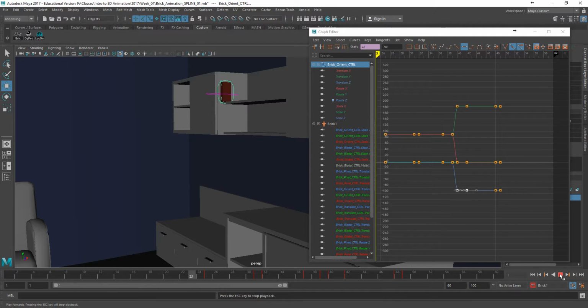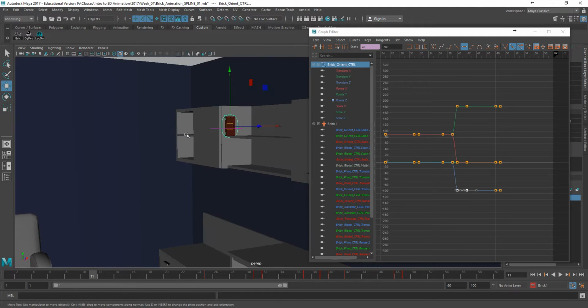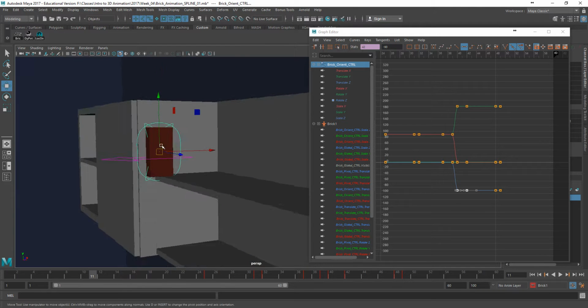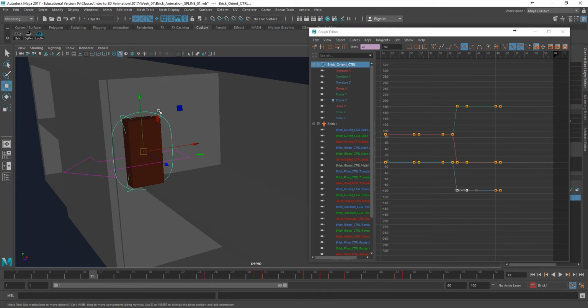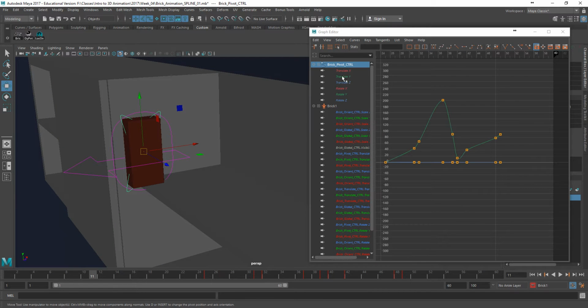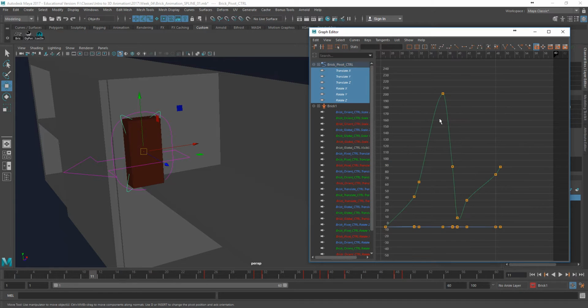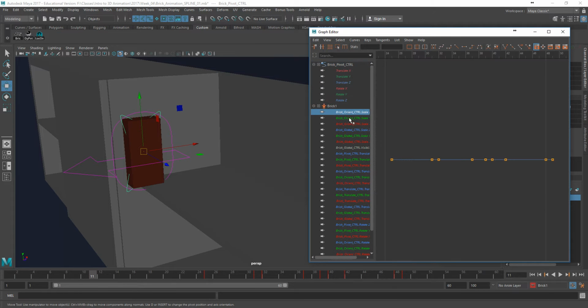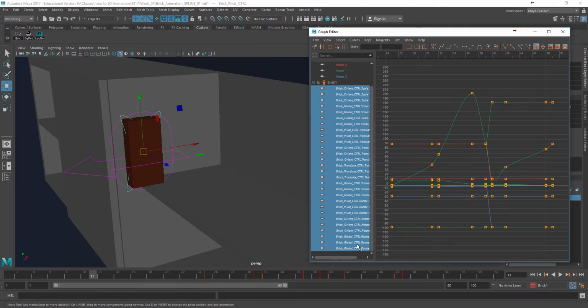Okay. Obviously, some things still need to be looked into. Some issues with the timing as well. But now let's also go in and look at our brick pivot control. So this is basically only translates and rotates, I believe. Let's just see. Okay. Does that give me anything else? Just want to make sure I'm not missing anything.